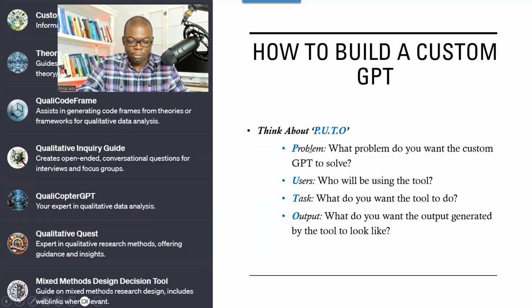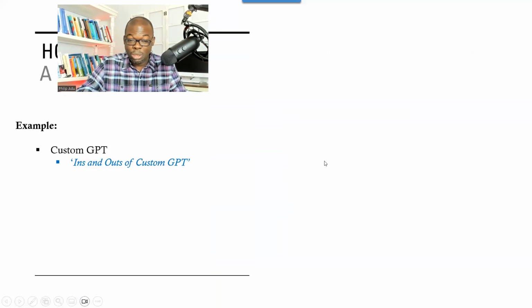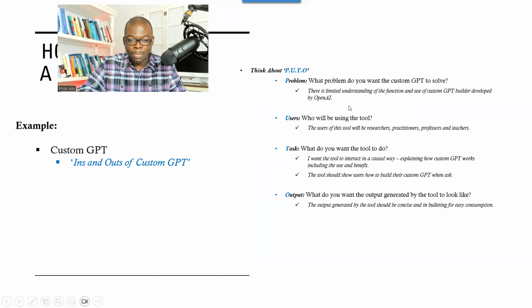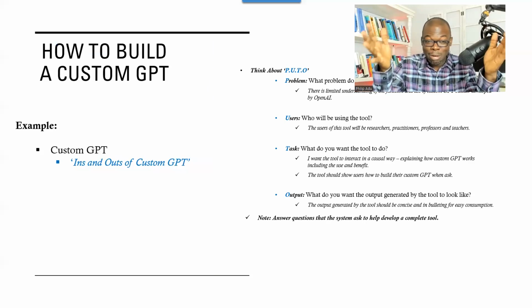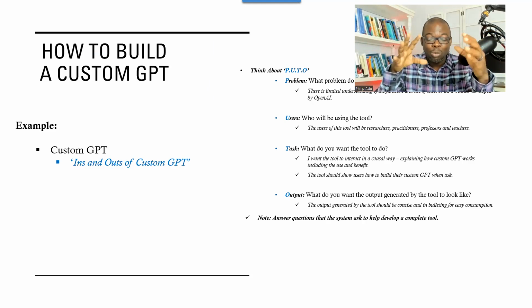So we're going to use this basic information and then build our own. We're going to build it together. As you can see from this slide, we want to build a custom GPT that will help people to understand custom GPT, the same explanation that I provided to you. Maybe in your organization, they don't understand custom GPT. So you want to develop a custom ChatGPT to help people to understand custom GPT so that at the end of the day, they'll be able to use it and also develop their own. So that's the purpose, and we're going to do it together.